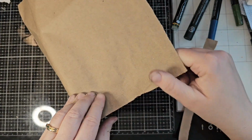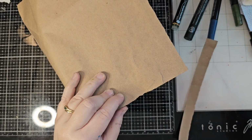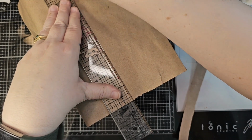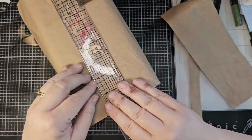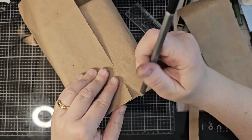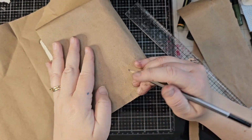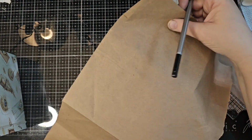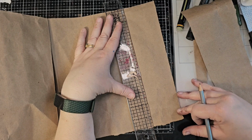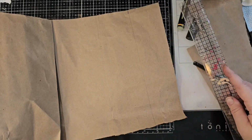Also we have way more than I need here. So I'm going to cut this here. Well, I'm going to rip it. Close your ears if you don't like the sound of tearing. And I'm going to mark it there as well. But I don't need fabric on this part. But I do need an overlap so that I have something to glue it to. So I'll make a line right there, and that is the line for that.